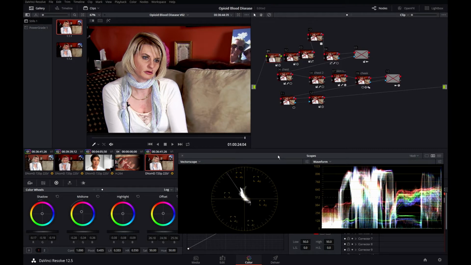I hardly ever use the log nodes, but in that last tutorial, I Googled a lot of stuff and tried it out. And much to my surprise, I felt the log nodes, once I understood them, gave me a lot more control and looked a lot better. So I'm going to try to color correct more stuff in log because I feel it gave me a finer amount of control. So let's take a look at this shot here.